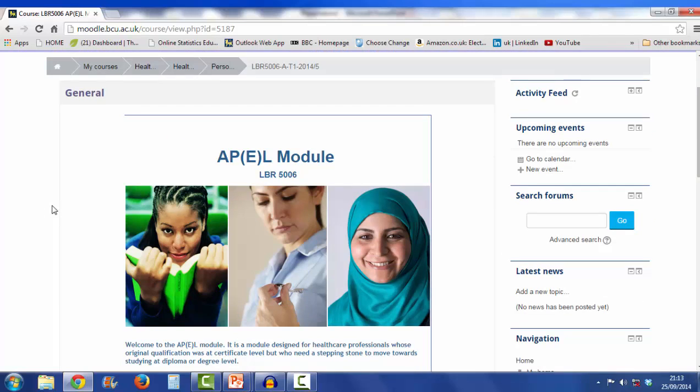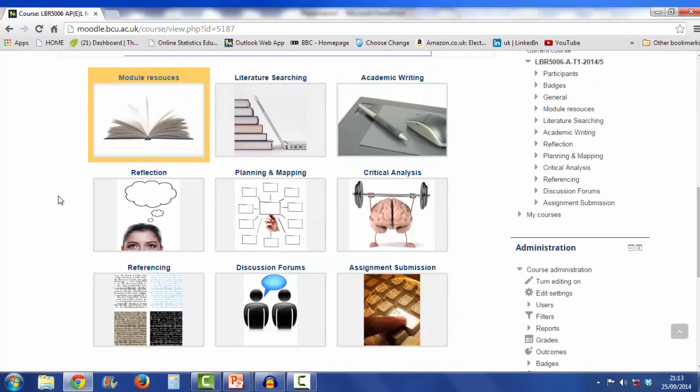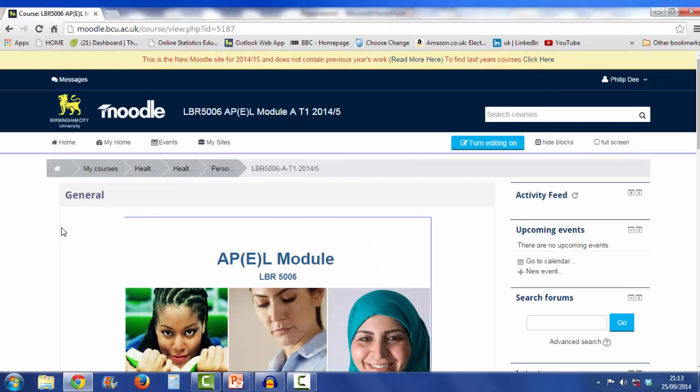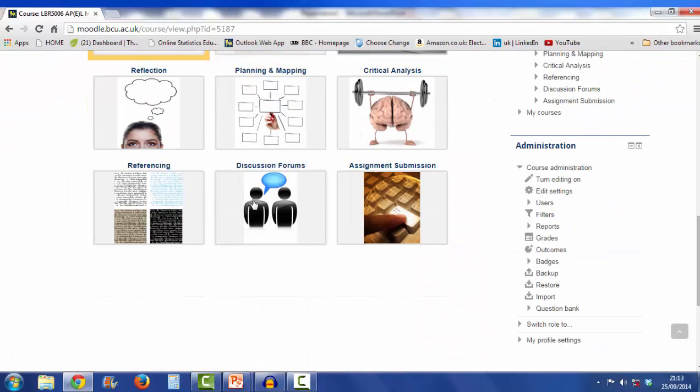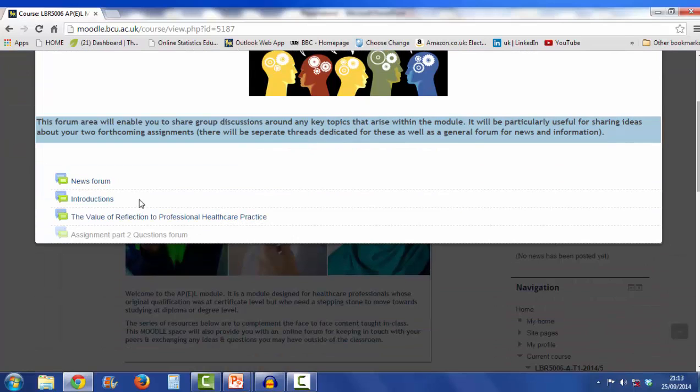So there's the welcome page and images loaded, and if you go down, there are the tiles that we mentioned the other day. Remember how you can click on any of these tiles to get the resources, and they'll become available as the sessions unfold. Remember, the Moodle resources had your timetables, etc. If I go back and scroll down, there's the other one we looked at, the discussion forums. Most of us managed to do a welcoming posting, and there it is in the introduction. If I click on that, you'll see all the postings and can add your own, respond to any.